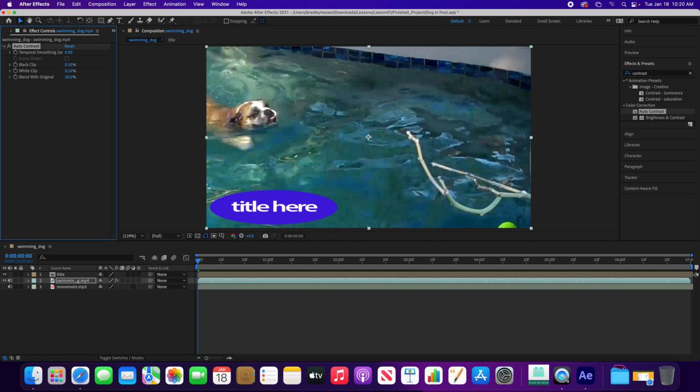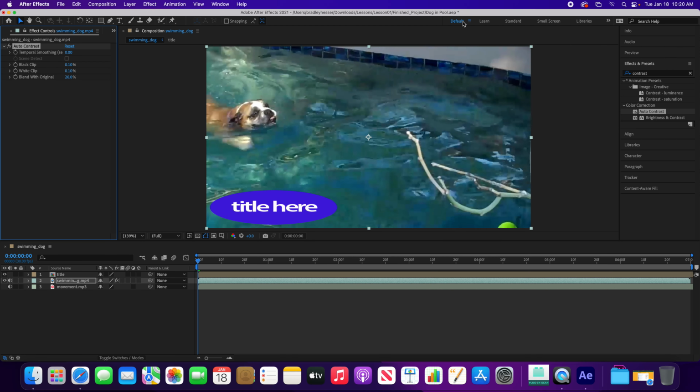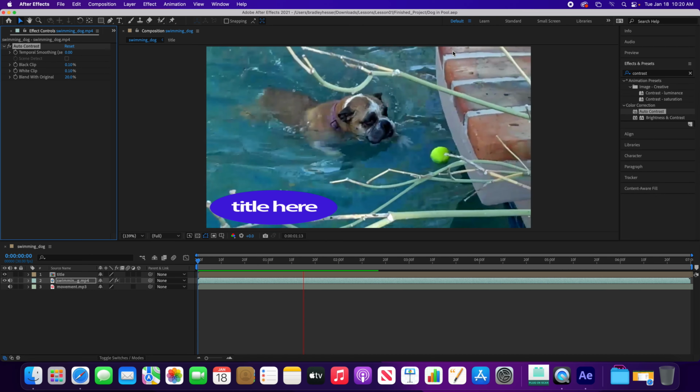So blend with original. If we go 20%, it's just going to soften that up just a little bit for us. Remember, as we're working with this, it's warning us up here that, again, we have it saved. So when you see that, or you start making changes to things and you're liking the way they're looking, at that point, just go ahead and hit Command-S real quick. It's going to go ahead and save that. So now we have this saved. The next thing we want to do with this video is we want to add a little bit to it. If we go through and we play it, again, if you just hit the space bar.